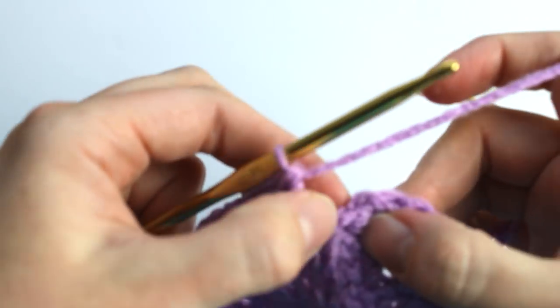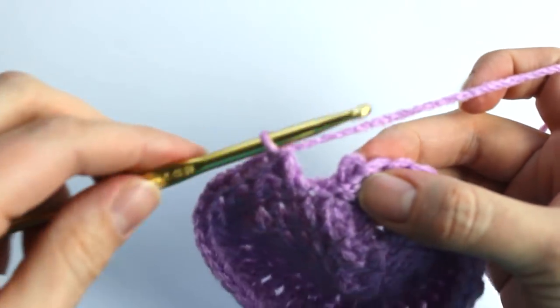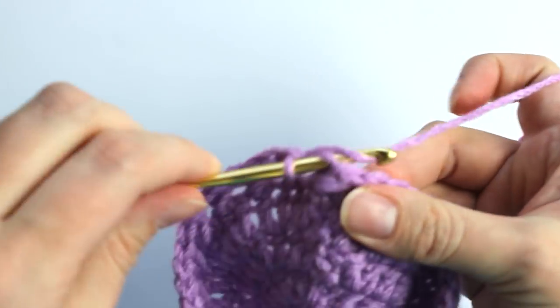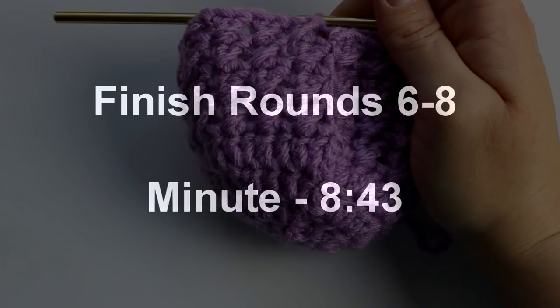So I took my stitch marker out to make this easier, and now I'm going to locate the first stitch that I made in this round, insert my hook, and then place a slip stitch to join. Alright, so I'm going to let you finish round 6 through 8 on your own, and remember they're done the exact same way as our last round, and that was round 5. So if you need help, go back to the 8-minute and 43-second mark and just follow round 5 again.